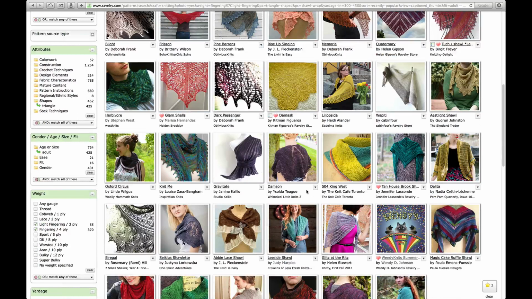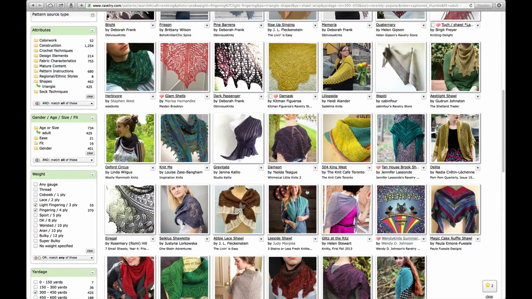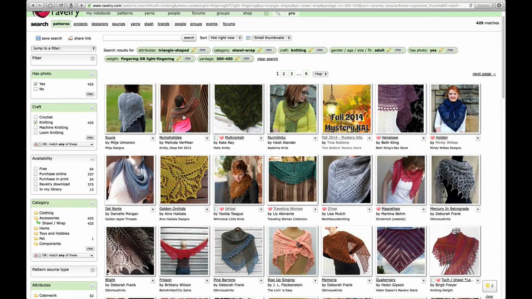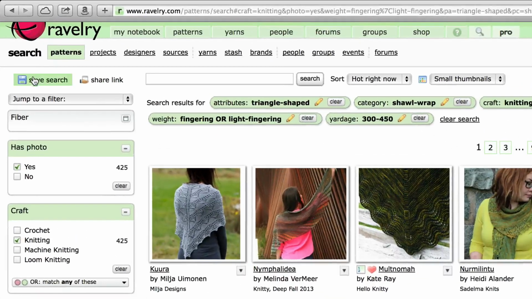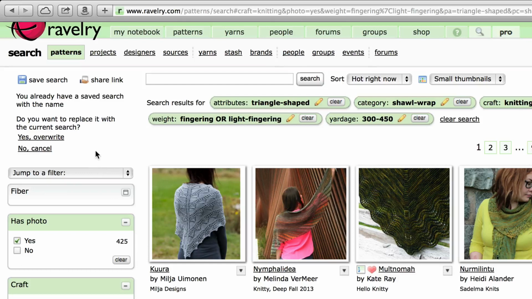And I don't think that there is a way to save your search. So each time you come back in here, you have to redo your search. You might be able, oh, you can save your search right here. Well, look, even I learned something. So I'm going to click Save My Search. Huh. I have no idea. Oh, okay, so you can only save one search. So that's okay. So we'll overwrite the current one.